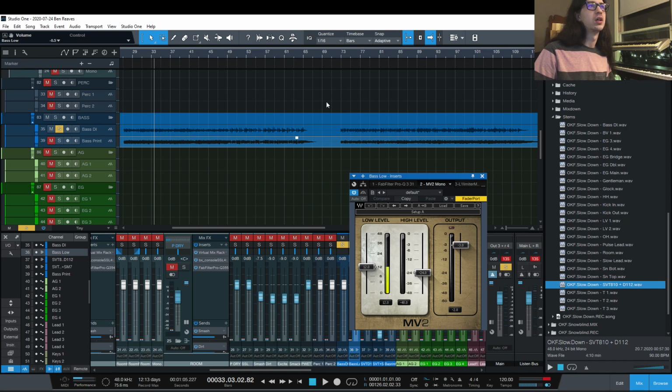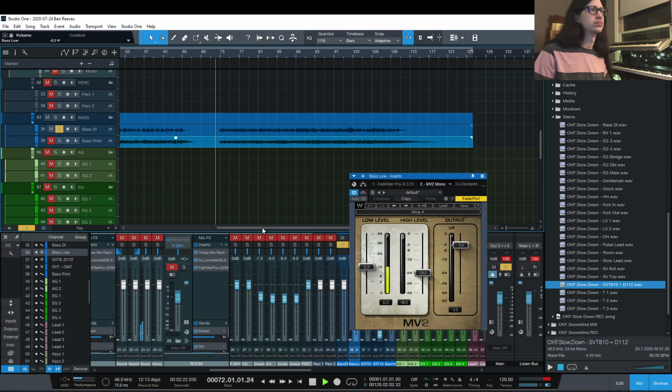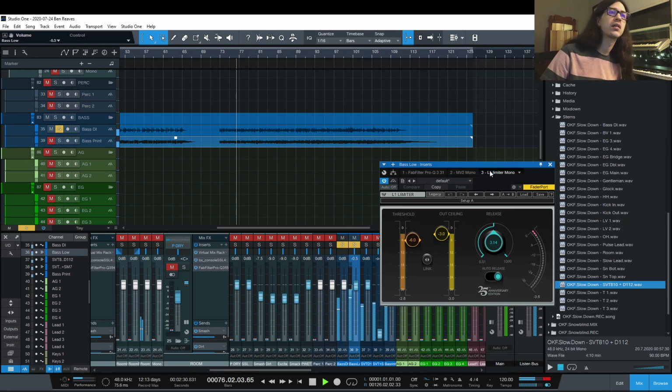So it does this kind of sustain thing. And I had that followed by the L1 with a deliberate gain increase.